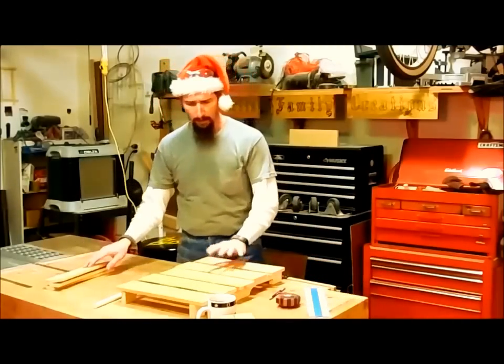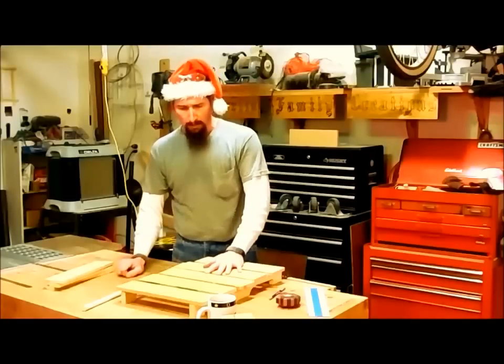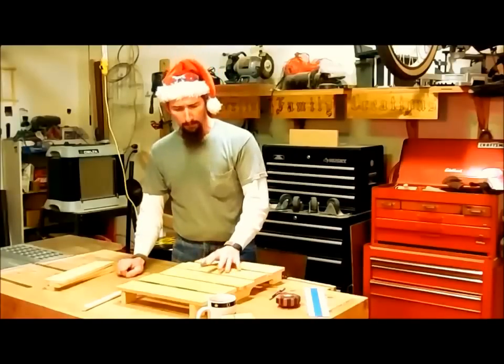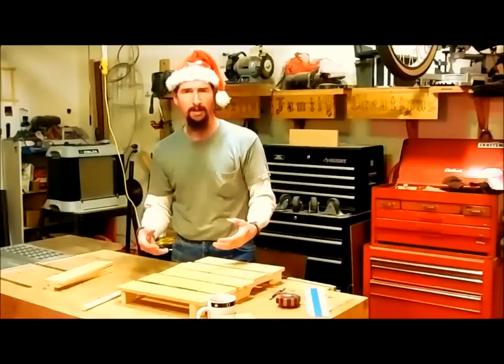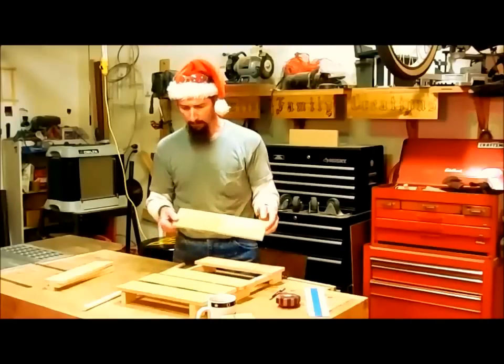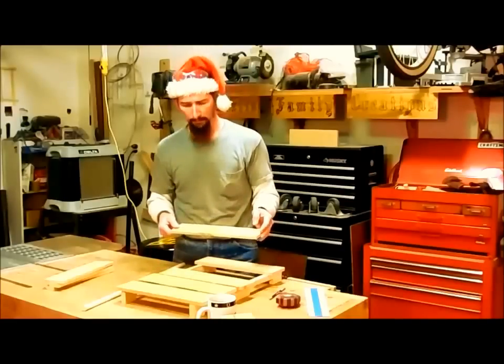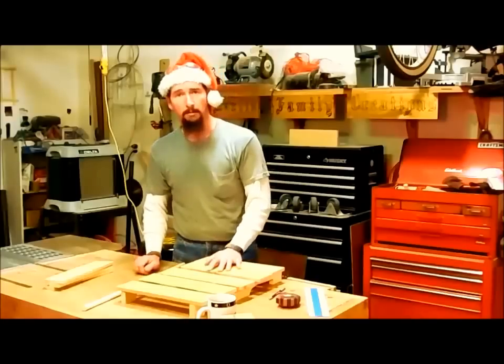Got my back pieces cut, I got my front pieces cut, I've got my rails cut. Now I want to leave it looking kind of rough, but you don't want it to be so rough that it actually attracts dust. So I'm going to give it a light sanding. Some of these stamp marks that came on the wood, I'm going to leave them. I think they'll give it a little character. And then I'm going to experiment with stains.